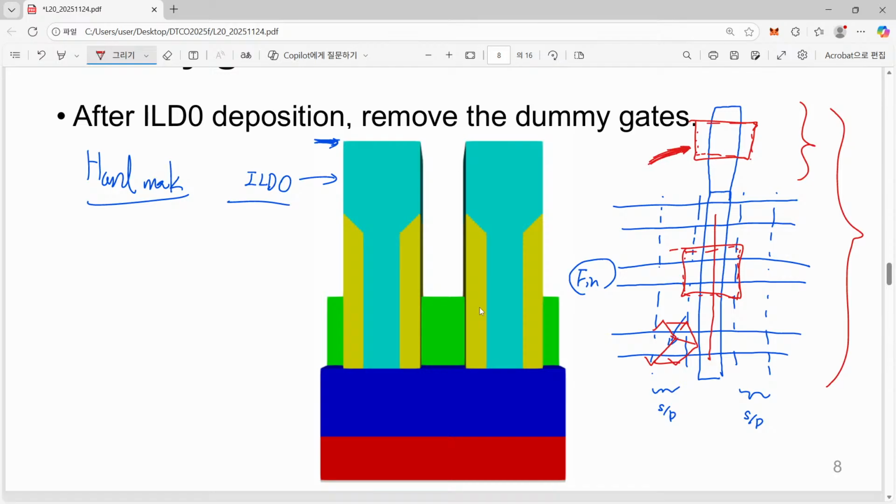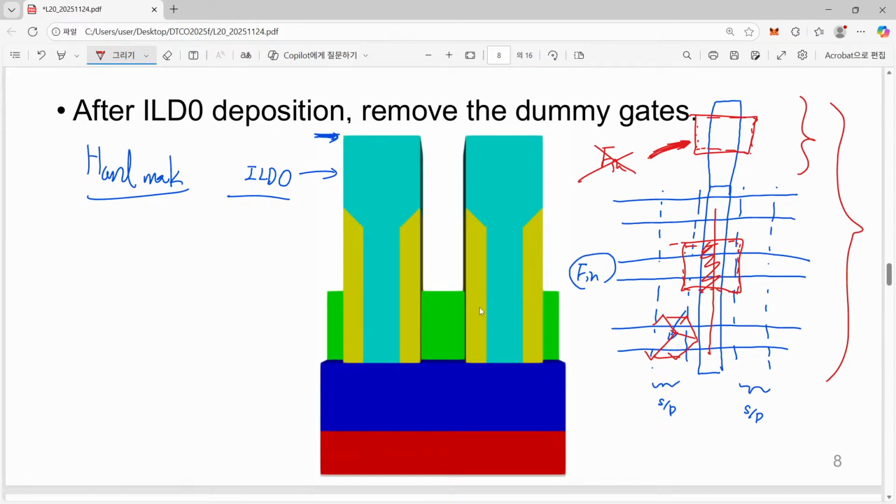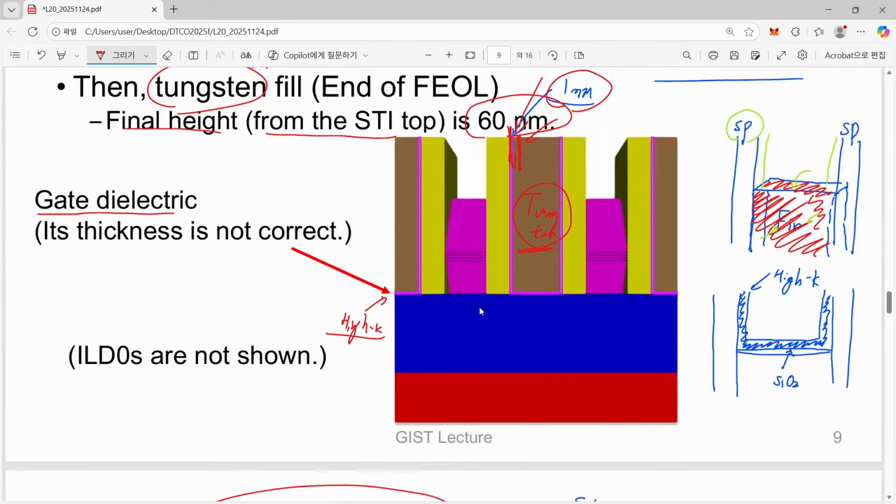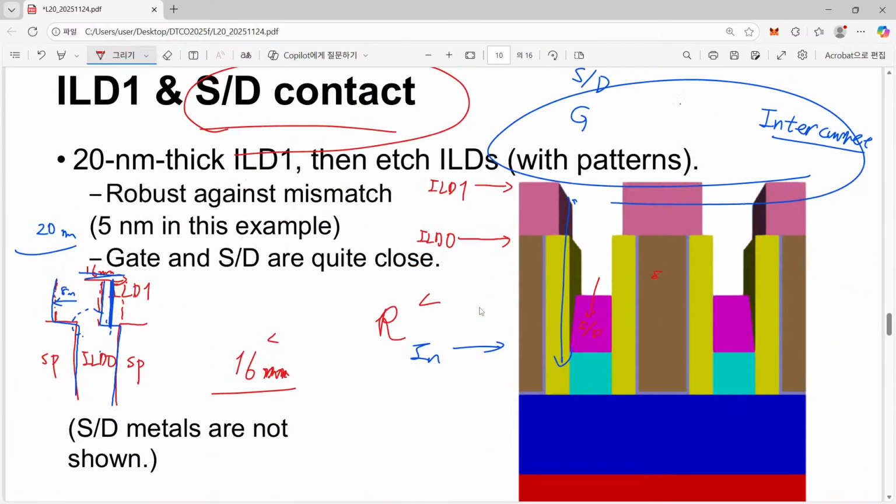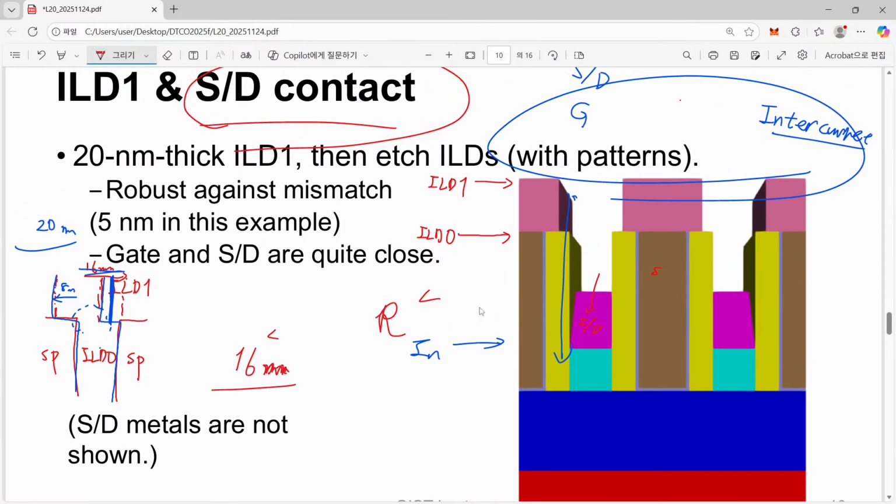Previously, in this case, there is no fin, so we are quite safe to do anything. But in this case, please think about this one. I wanted to make a connection to this metal line, so I made a hole. Then what will happen to this one? Please do not think about this one.